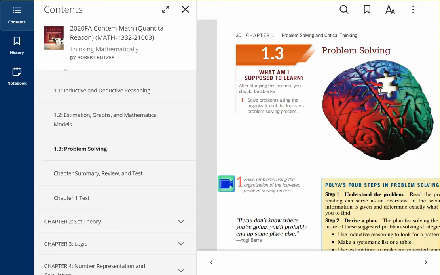Of course, I've got this page minimized, but once you make it full size, it's pretty easy to navigate through here. But that's where you can get to the book. But most of the time, you'll probably get to the book when you're in the homework, because you can also get into it there. So let's get back to where we were.